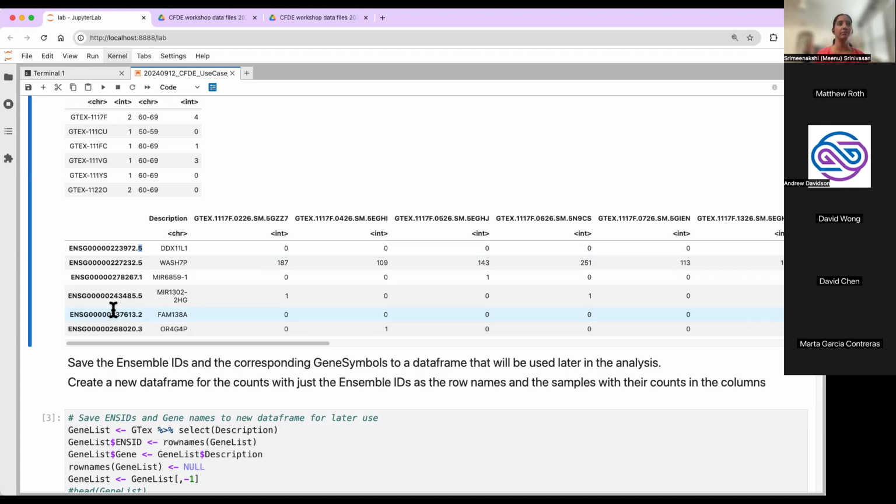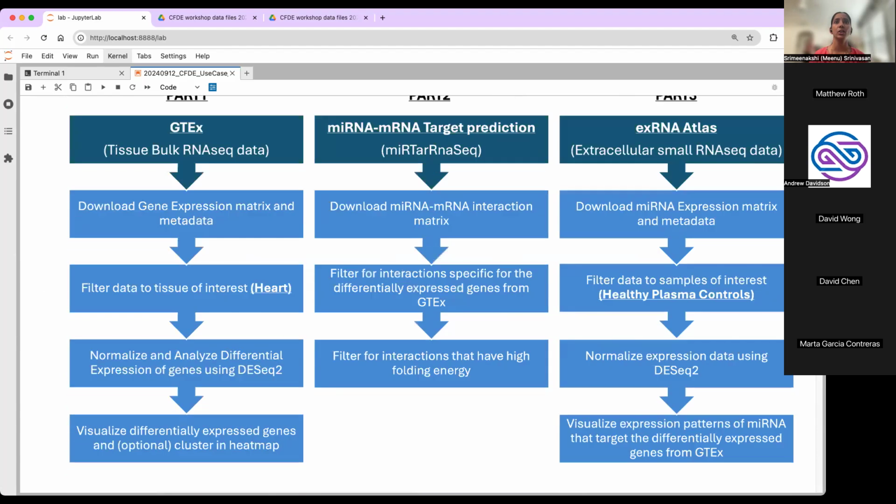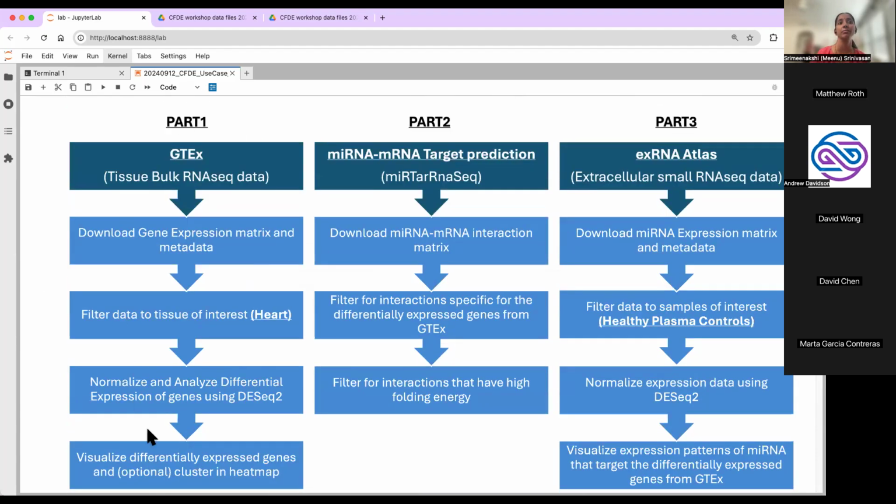Can you summarize what we have done? Yes, I can. Let's go back to where we started. This is our overview. So far, we have just done the first portion over here. We went to the GTEx website and downloaded the data. We had to download 3 different things. One was the actual gene expression matrix. Second was the metadata, and within the metadata there were 4 files, but 2 of them actually have the metadata and 2 had the explanation of what each field in the metadata file was. So we downloaded all 4 metadata files.